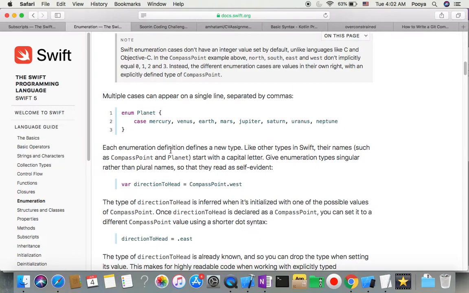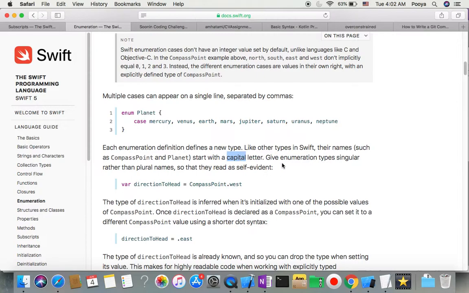Each enumeration definition defines a new type, like other types in Swift. Their names, such as CompassPoint and Planet, start with a capital letter. So a capital letter is going to be used for naming.